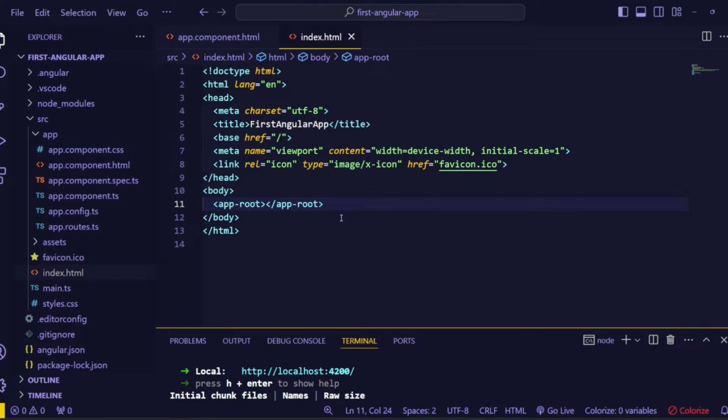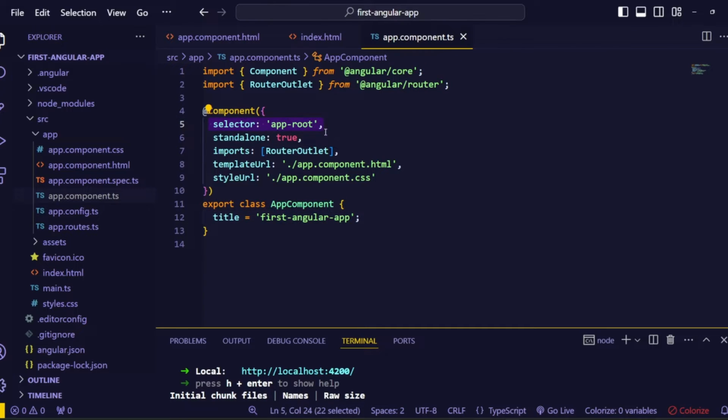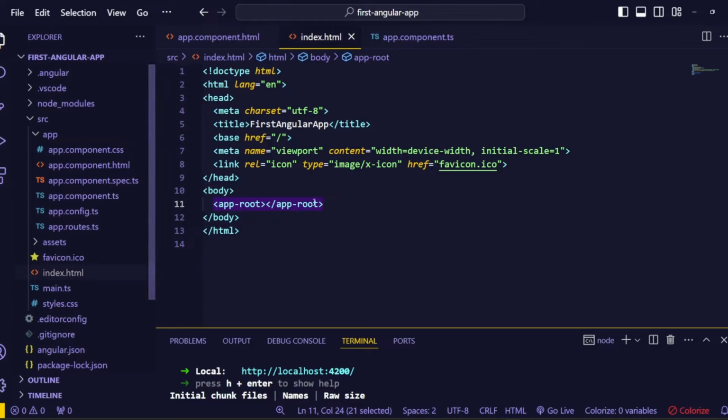As you guys can see here, this app-root HTML tag inside these body tags, this is where the magic happens. So guys, as you know, this is not a known HTML tag. This is a custom tag, right? So what is this? Guys, this is the component selector of the app component. I'll show you this. Open the app component TS file. Inside this, we can see this app-root under this selector option. So this is the identifier of an Angular component. In order to load a component view inside the browser, we use this selector as a custom HTML tag, right?